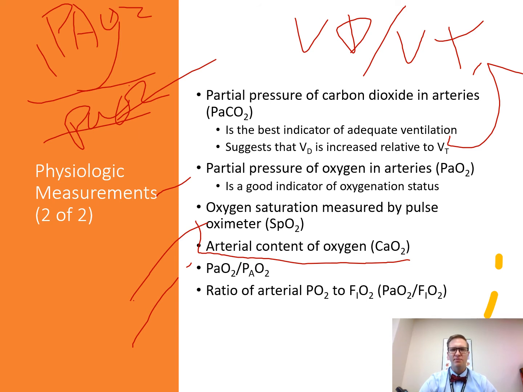So we can look at pulse oximetry, but does it really give us a quantifiable value for our diffusion? No, but if I look at the A-a ratio or A-a gradient, then that can easily tell me how well my diffusion is getting worse or if it is getting better. So the A-a ratio or PF ratio are the two things that we're going to look at here. So here's the A-a ratio. This is a key indicator of hypoxemic respiratory failure, and it's used to determine the cause of the altered oxygenation. So a normal A-a gradient for a patient is around 5 to 20 millimeters of mercury.